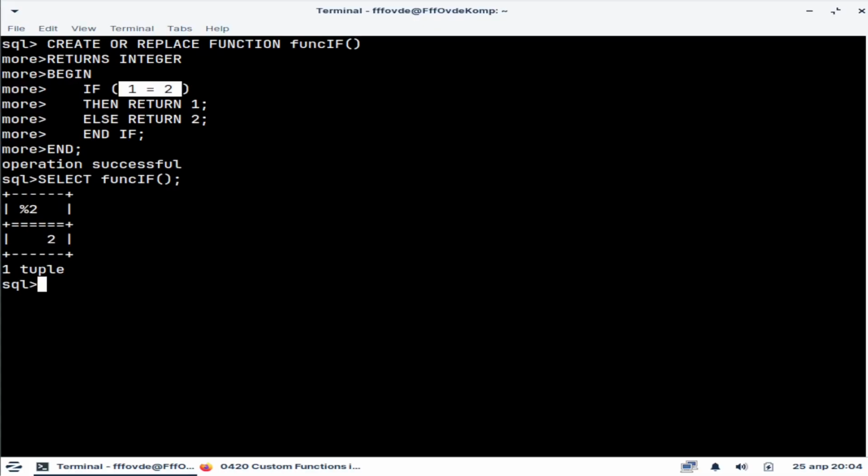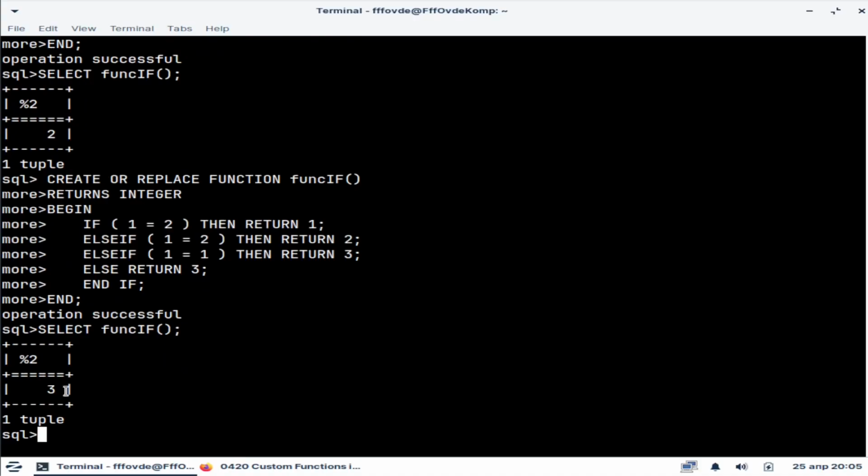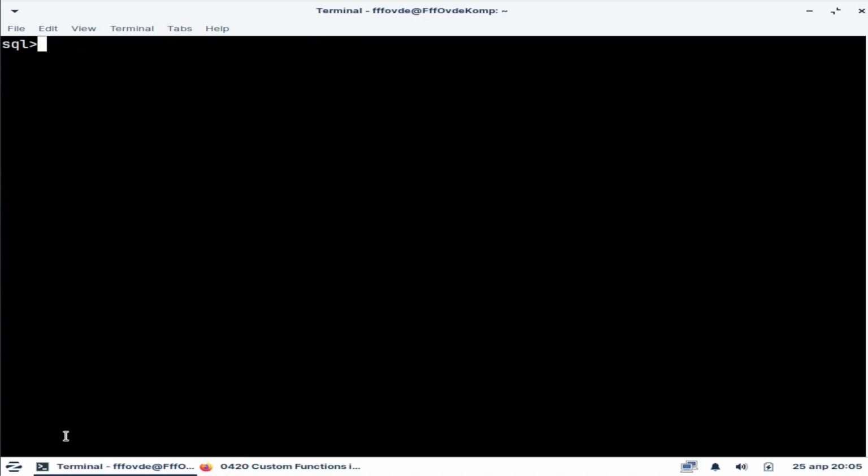It is also possible to test several conditions inside of one if statement. So I will give you this other example. In this case, we are going to use substatement else if. So we can add some more conditions. So this condition here will be false. So we will not return this. This will also be false. So we will not return this. But this here condition will be true. So we will return this. I will create this function, and then we can test our result. Our result should be number 3. And it is. I will now clean my screen.